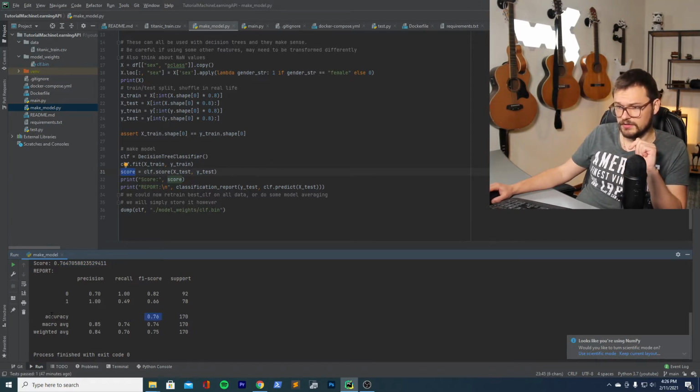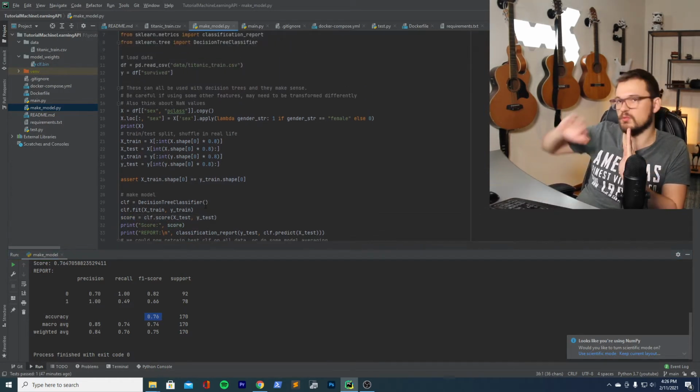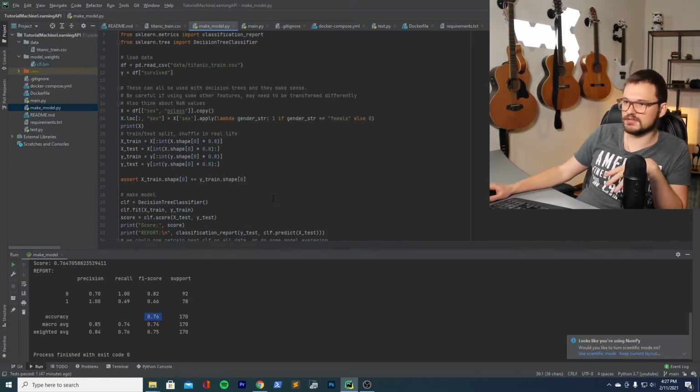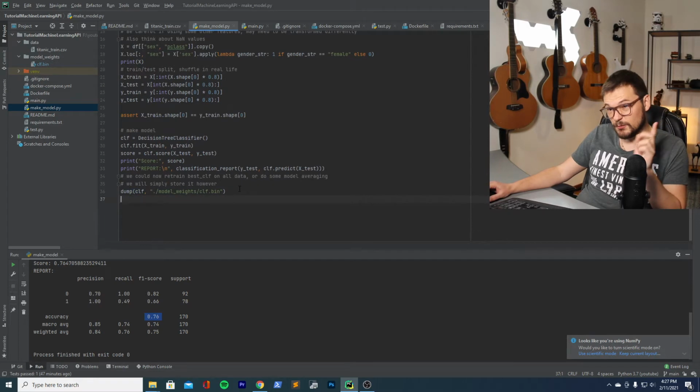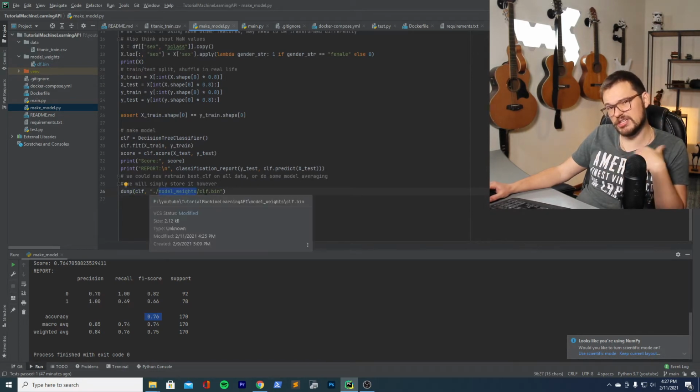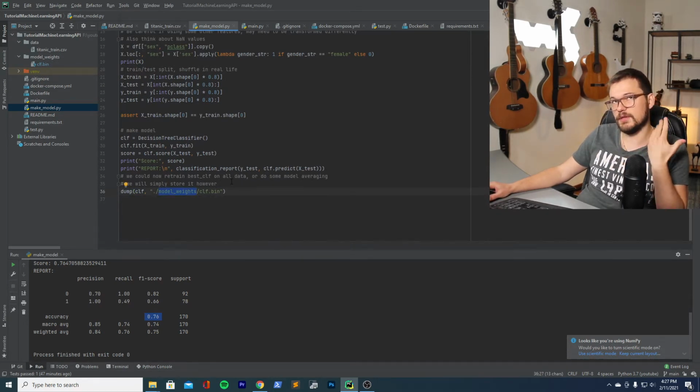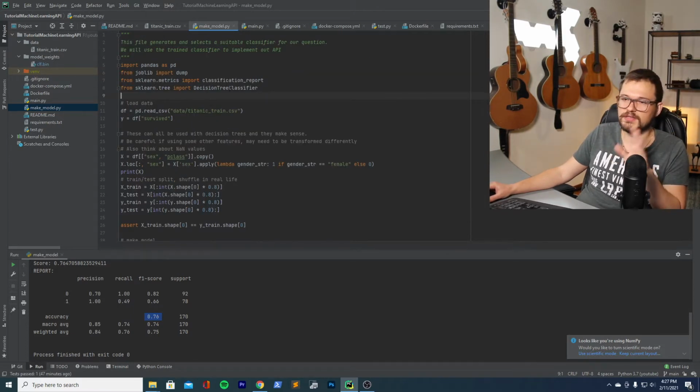So we got an accuracy of 76%, which is quite honestly pretty strong for just 2 variables. We finally dump our model. This file is probably what you want to change with your project, and here are your fancy machine learning models and all the feature transformation and the serious data science you're probably doing already. Once you got this, you want to store your weights such that you can later load them into your API. But for the simple one, this is more than enough.